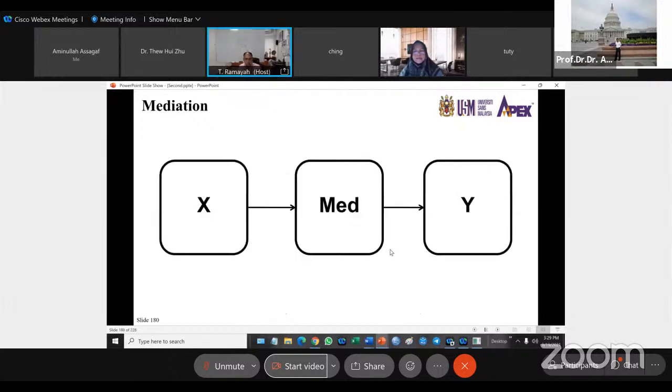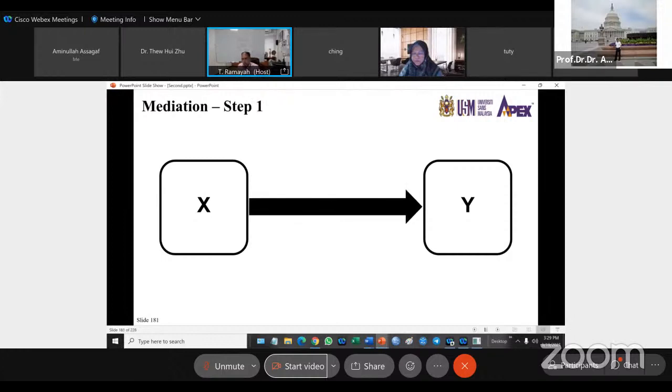So when we do mediation, we have the independent variable, the mediator variable, and the dependent variable. Most of the time, we have been using the Barron and Kenny 4-step approach. In the first model, you regress your independent variable against your dependent variable, which is called the total effect. If this effect is not significant, that's the end of your PhD. That was the condition. Independent to dependent, not significant, you stop.